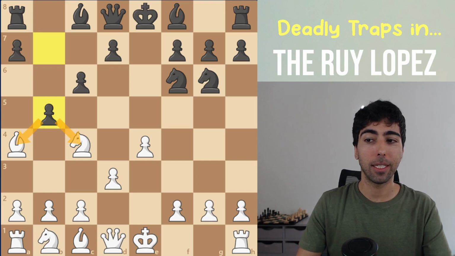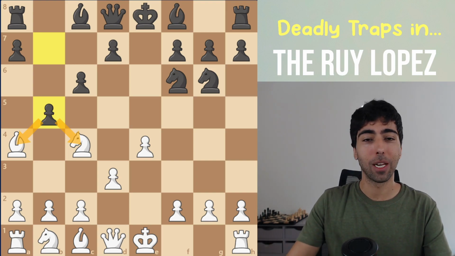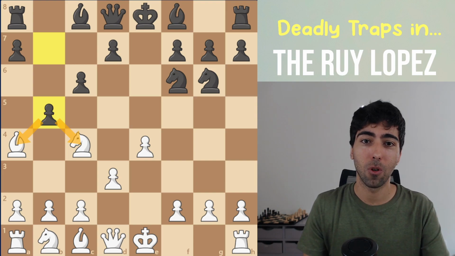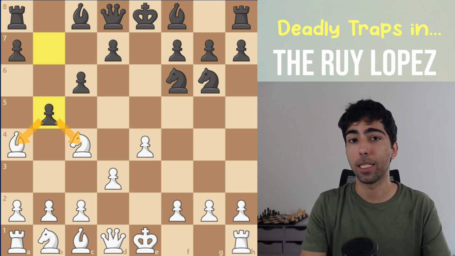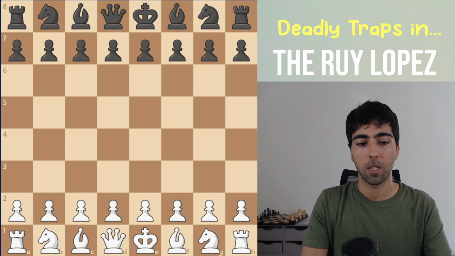They're very important if you're playing the Ruy Lopez. I'm sure that if you try them out, you will have success with them and you will catch many players with them. And at the same time, if you're playing against the Ruy Lopez, they're just as important to be aware of. Let's now dive into the one trap from the white side where it's black that needs to be very careful. And that is the Tarrasch Trap.